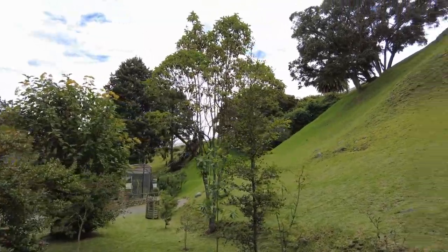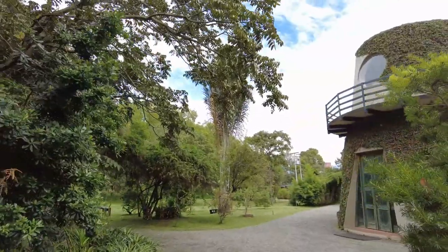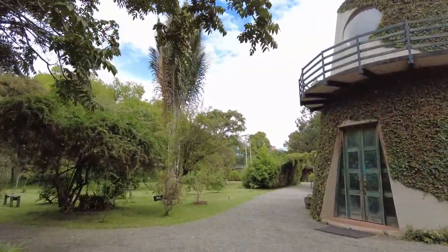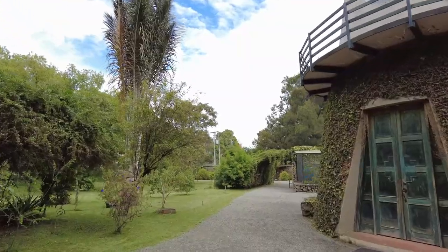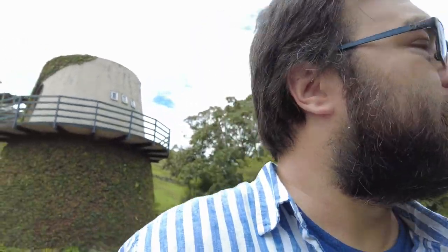Yeah, even the museum itself was a nice surprise. Like I said, I thought we were gonna get a museum that was just all about this site, and what we got was actually something far more interesting, right? We got an entire ethnography of different indigenous ethnic groups of Ecuador, the different regions of Ecuador. That's really cool. That's definitely better. All right, look, I think we've seen everything that we came here to see.